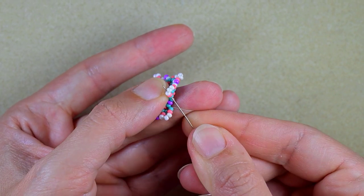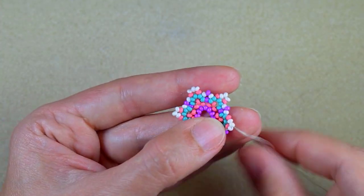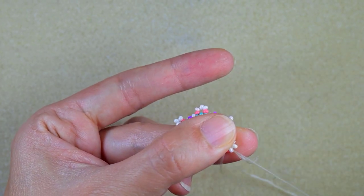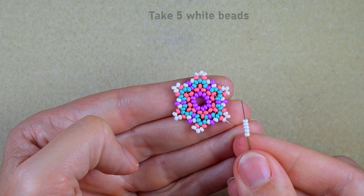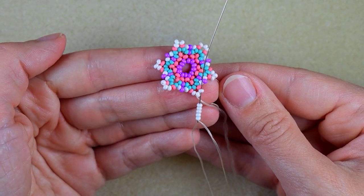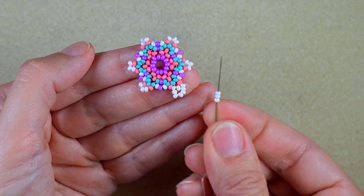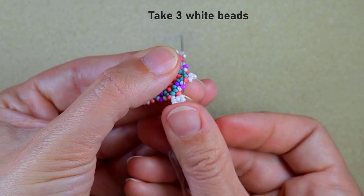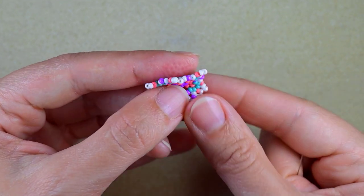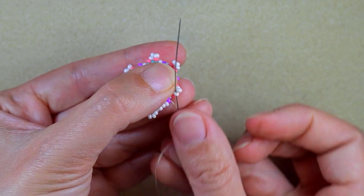And here at my last step, guys, I'm going again through the second turquoise bead counting from the center as I did before. Now what I want to do is go through the pink and through the white one, just like this, and I take 5 white beads and I skip here the central one and I go through the following. Take 3 white beads and I go here through the purple one that's in the middle. Three whites again and go in the first of those 3 whites that I have on my way.